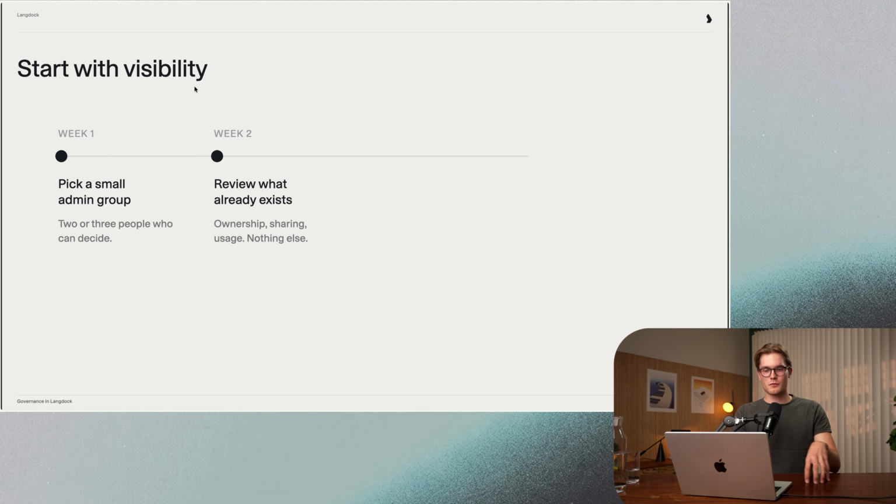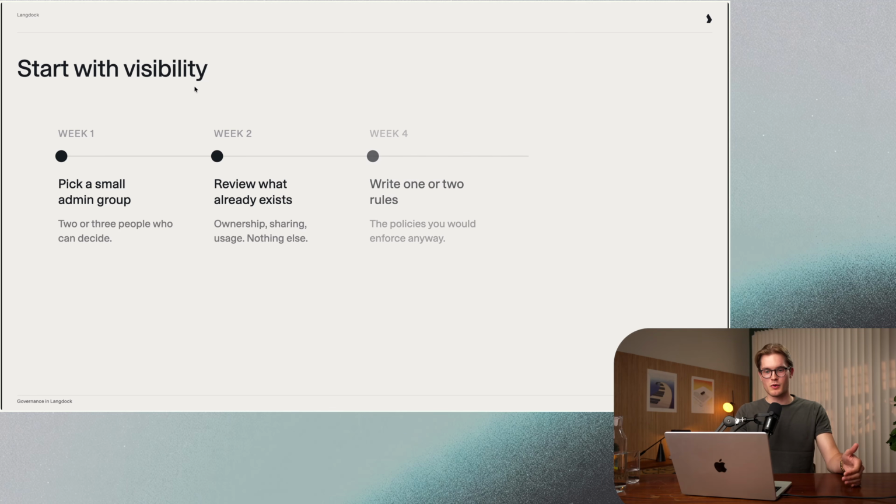But just choose a couple of people that you trust and that currently administer your Langdock workspace and give them access to the platform. Make sure that they can also see everything there and then start checking and filtering out those agents which are flagged as high risk integration-wise or high risk from the compliance rules. Then go in there and start reviewing them.